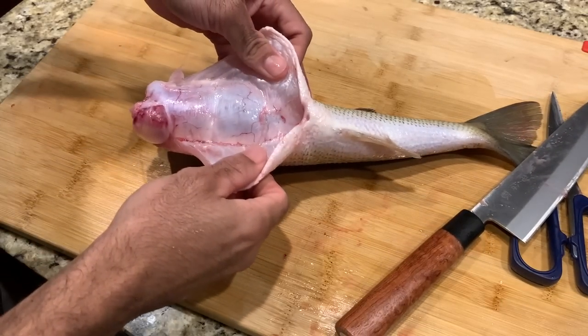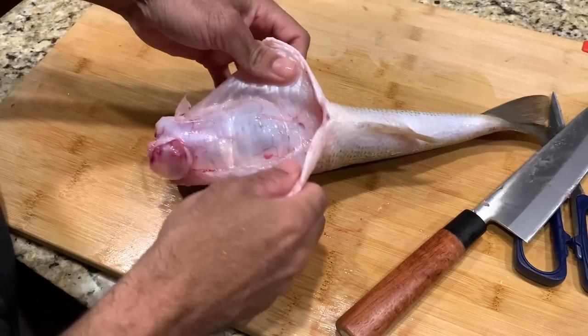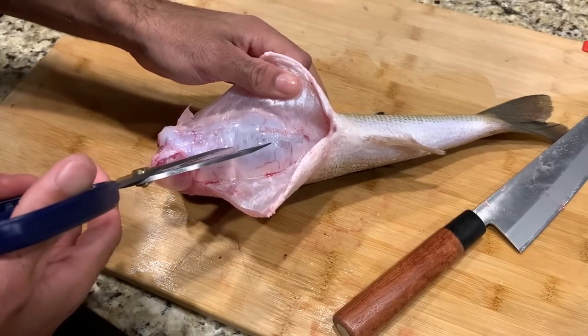Got the swim bladder right here. This is how fish control their buoyancy. It's just filled with air. And this YouTuber always says, it's filled with fresh air. So we're gonna give it a smell.